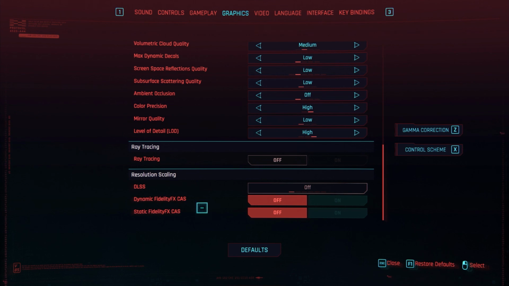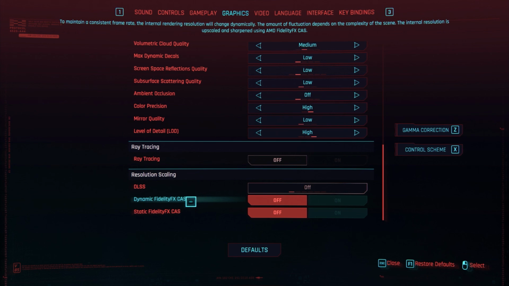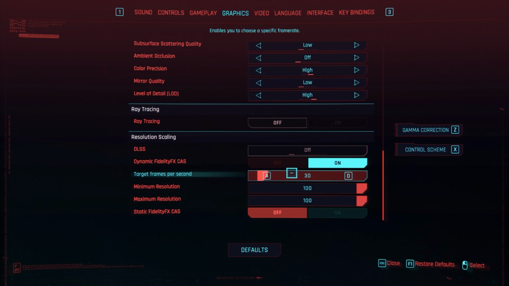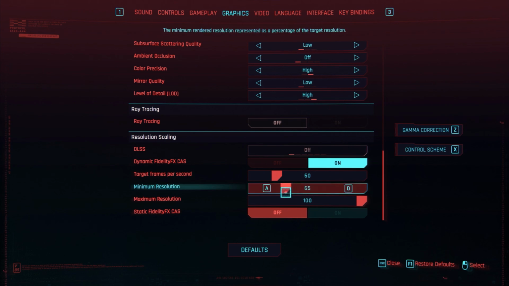And then you got dynamic fidelity, which is the AMD equivalent of CAS, and it is basically a dynamic resolution, so you can set a frame rate that you want to target. You can go all the way up to 240 apparently. So let's say I wanted my frame rate to stay at 60, I can change the minimum resolution that the game will go to, and it'll dynamically change the resolution based off of my frame rate.